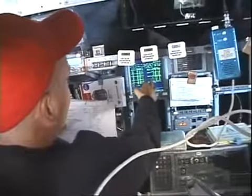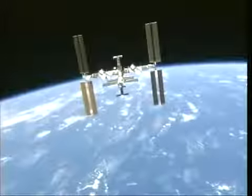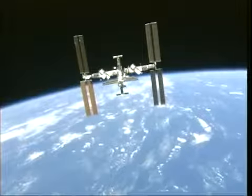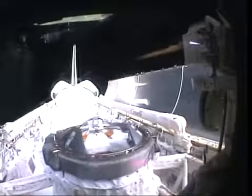So a few entries we have to type into the shuttle computers with the jets. And here's the station looking nice and symmetrical, as I mentioned earlier. We even had it flying behind us for a while. I could see it back there clearly, so we did a little yaw manual maneuver of the shuttle to kick it across the tail so everybody could see it.